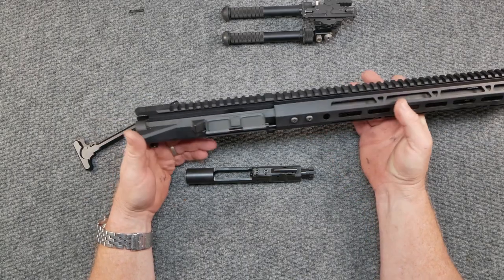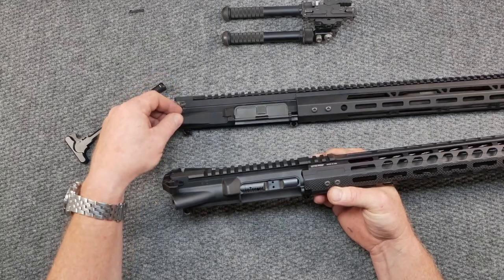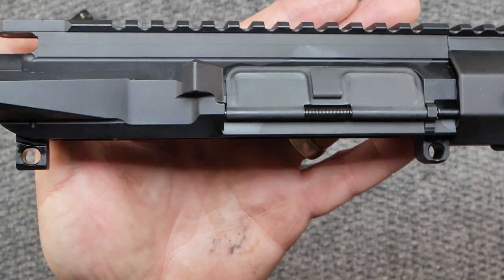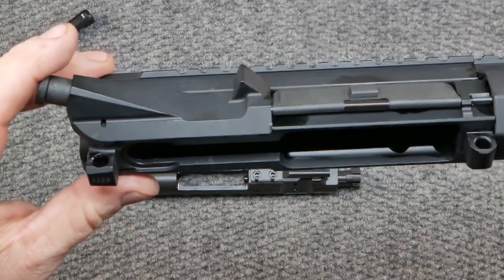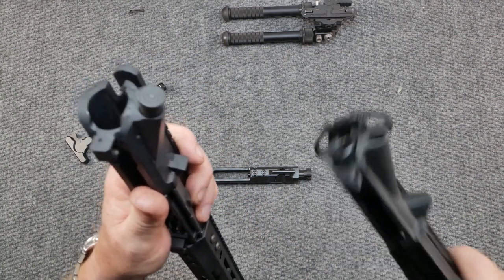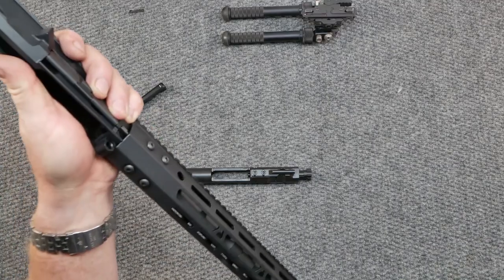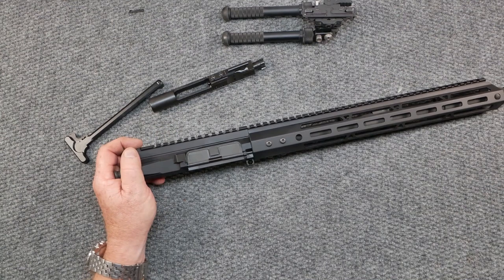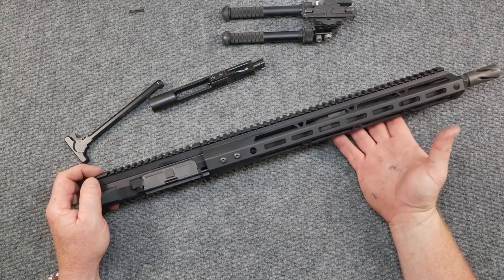What's the difference between this and a regular forged upper receiver? Well, I just happen to have one right here. A billet upper is CNC cut. You can see some machine cuts and lines in here. The sidewalls are thicker — those are the advantages over a mil-spec forged upper. The internals look pretty good. I'm impressed with it. It's on sale right now and in stock for $389.99.